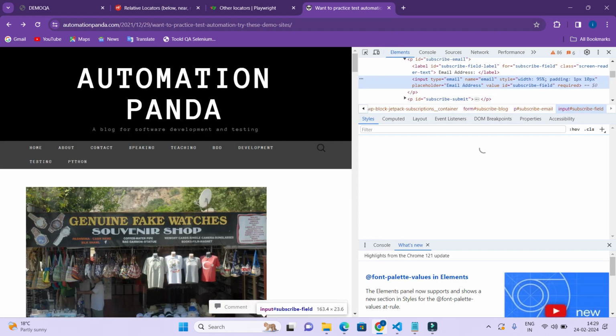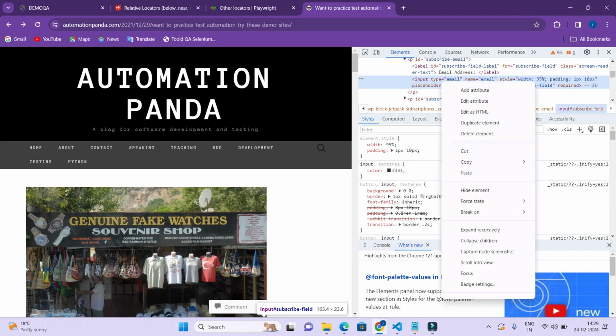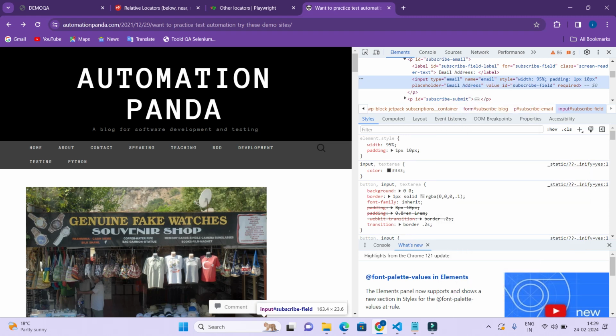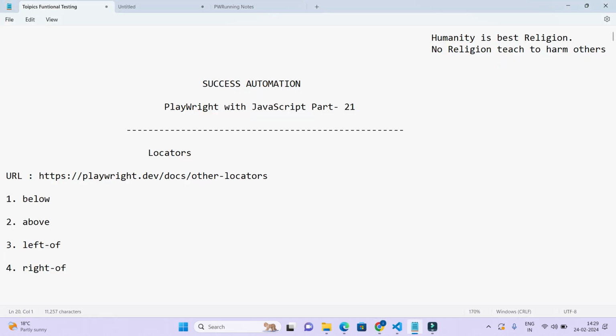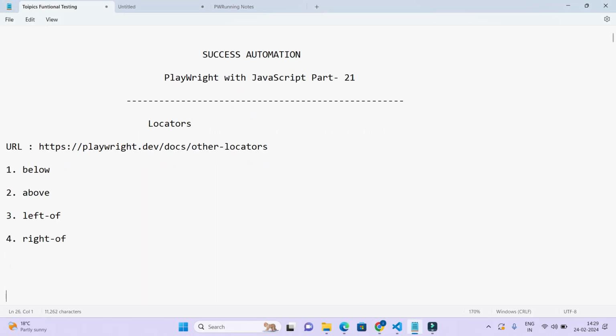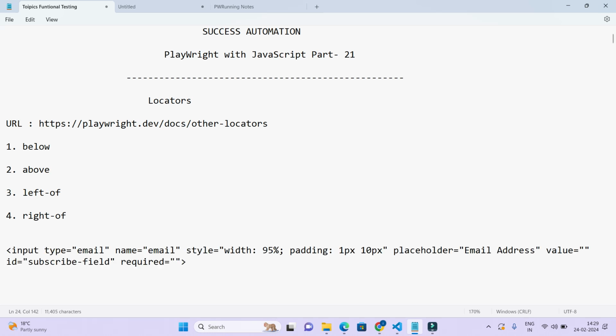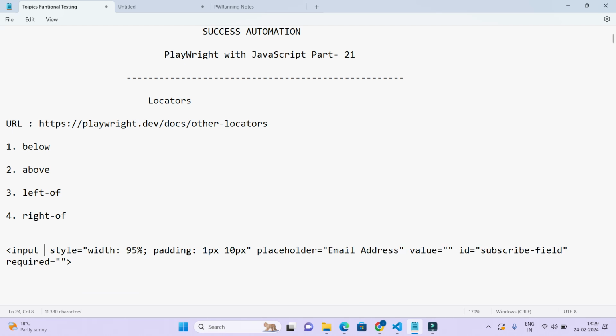When you try to inspect this element, sometimes what will happen is, assume that you have this input tag and there is no type or name or placeholder, or there is no ID.